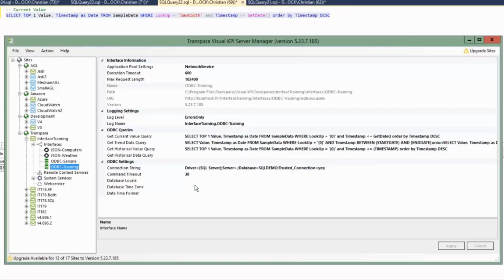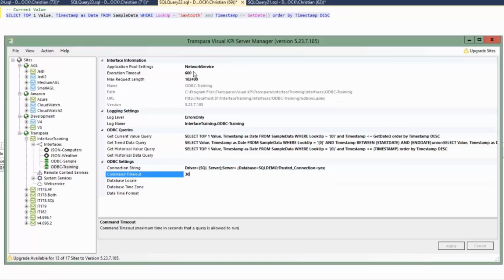Sometimes customers have databases in a different locale or a different time zone, and time matters because we're passing in dates. If they're in a different time zone or a different locale than the web server itself, then you can adjust these accordingly. Not often that happens, but it does happen occasionally. Obviously, if a connect string and a command timeout, if you have to start worrying about command timeouts, like it's not coming back in 30 seconds, then you probably have a problem the customer needs to help you address, and that is either, I'm not going to say it's a poorly indexed system, but it may not have been indexed with the same goals in mind that we need. So that does happen from time to time.